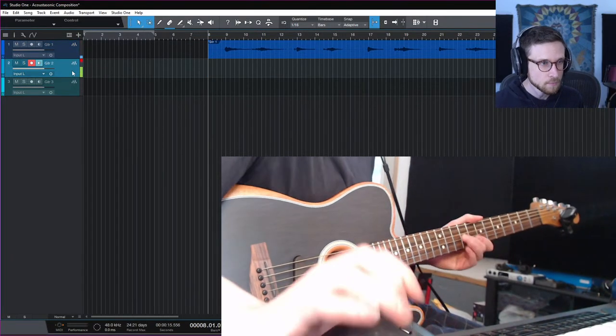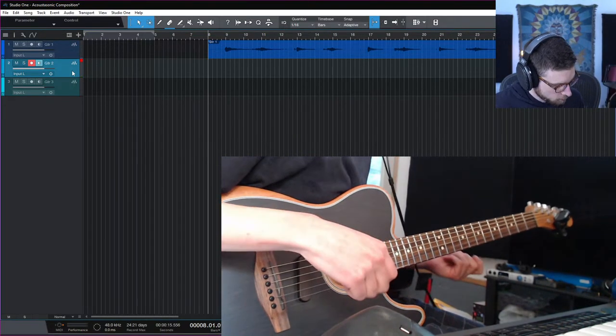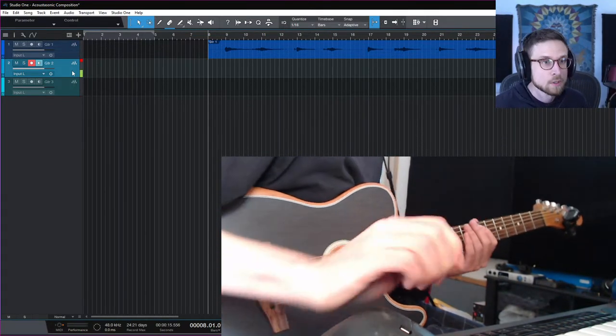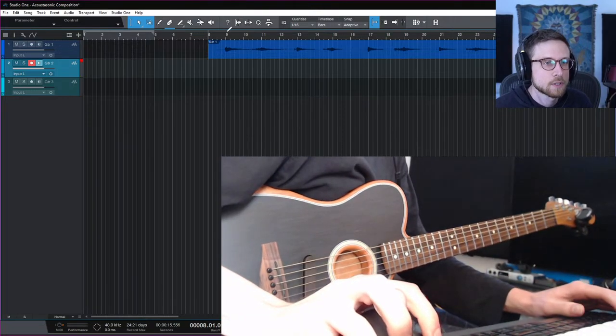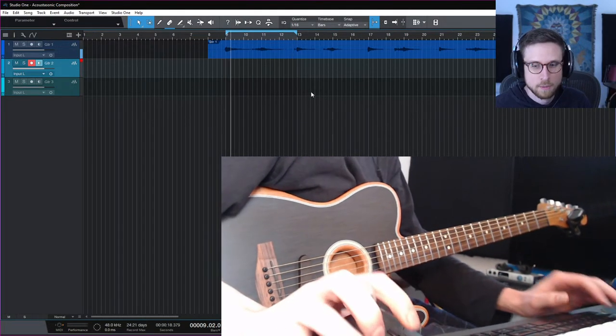Okay, so now the second guitar is going to be played with the other model. So I'm just going to loop this first thing and just try something.